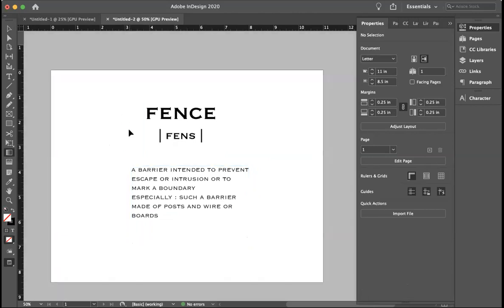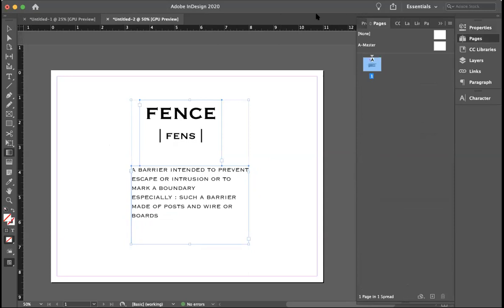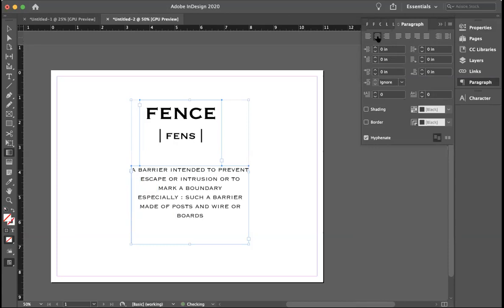So I'm looking at that, and that's not aligned at all. I think I'm going with centered type. So we'll go into the paragraph settings and center that type. And then the other thing we want to do is align this type, center it in the page itself.